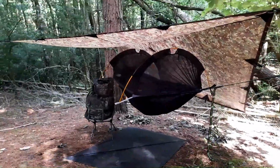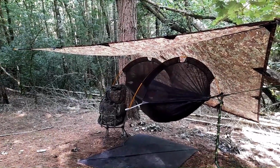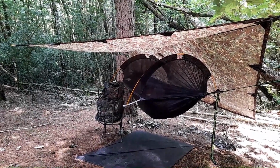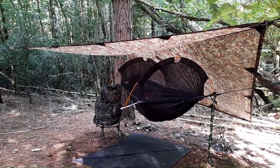I mean, look at the amount of coverage I've got there. Huge. Keep everything nice and dry. If it's wet in the morning, I can make a brew under there in the dry. You just can't do that with just the hammock with that enclosed top. It would not work.